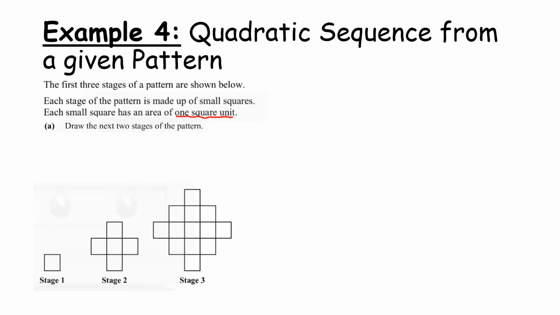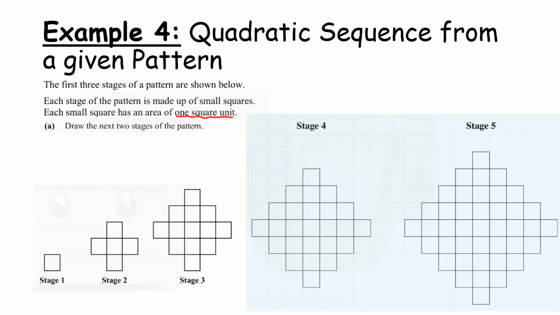It then asks, draw the next 2 stages of the pattern. So this is what they look like. Often students struggle with this. One suggestion I would make is, let's take stage 3 here. If you first of all show your previous stage in one color, so I'll show stage 2 in red, then you can see what you've added on. So for stage 4, let's do the same. Let's highlight, or what you would do if you were drawing it.